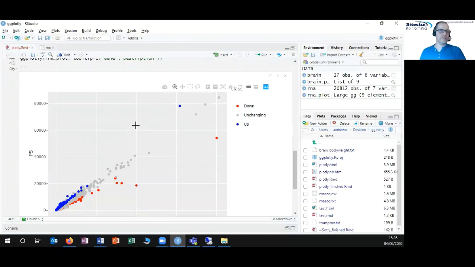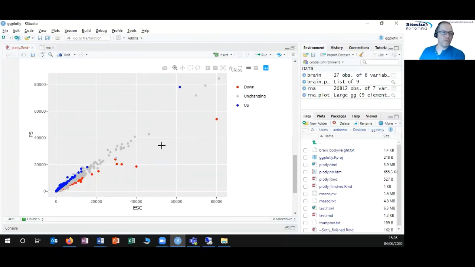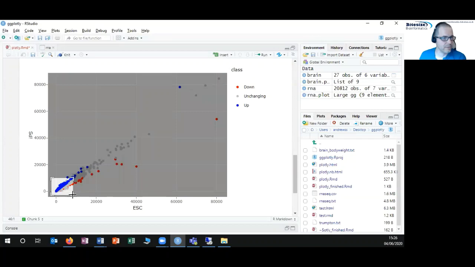Other things that we can do in here, this is at the moment the only dynamic use we've made of this has been in changing the tooltip, but you can also use this to look at subparts of the plot. So if I was interested in points that were down here, they're quite difficult to see because of the scaling of the plot, but I can just drag a box inside here to select part of the plot.